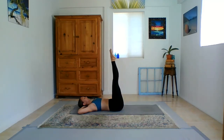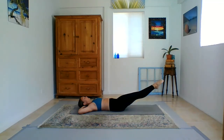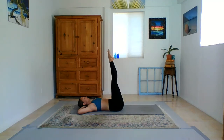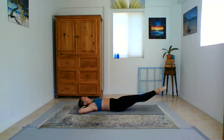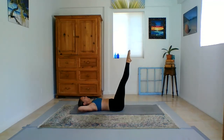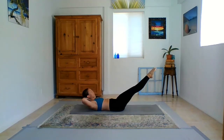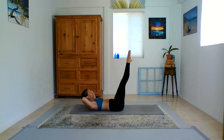2, 3, 4. Down, keeping that back imprinted to the floor. And then trying to start your exhale with belly button more into spine. Down. And up. You can stay here laying down or lift your head and down. But keep those elbows nice and open. And up. And down.